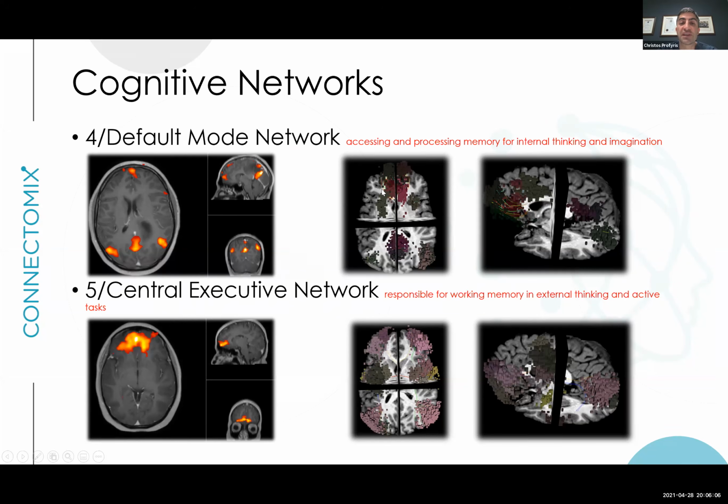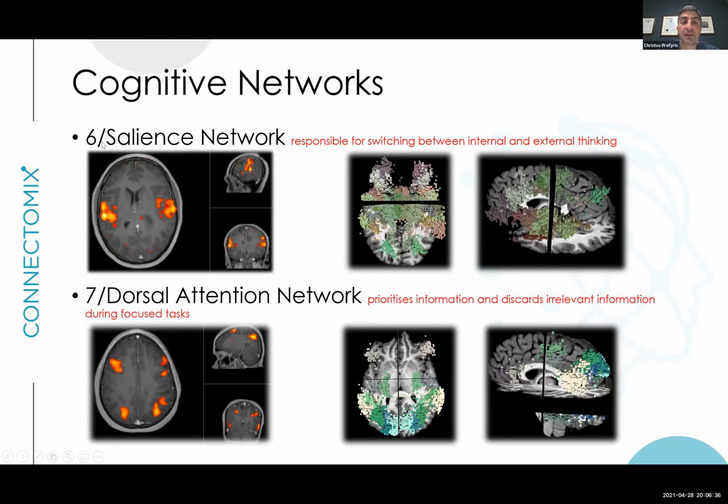So the default mode network predominantly is in the medial frontal cortices, with the cingulate area in the cuneus region and the interparietal sulci, whereas a central executive network uses more of that dorsolateral prefrontal cortex and interparietal sulci. And what we said is they can never fire at the same time. So we're either using a central executive network for external thinking, or a default mode network for internal thinking when we're resting, contemplating how we fit into the world.